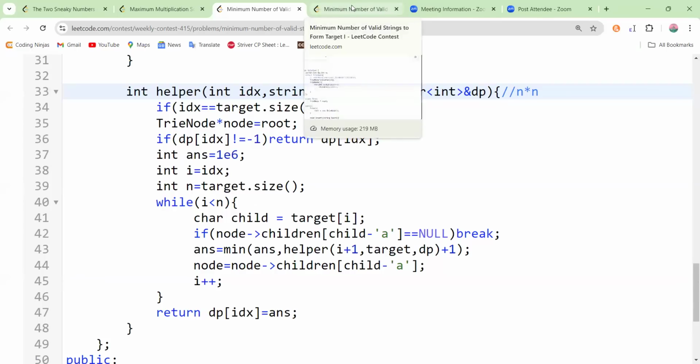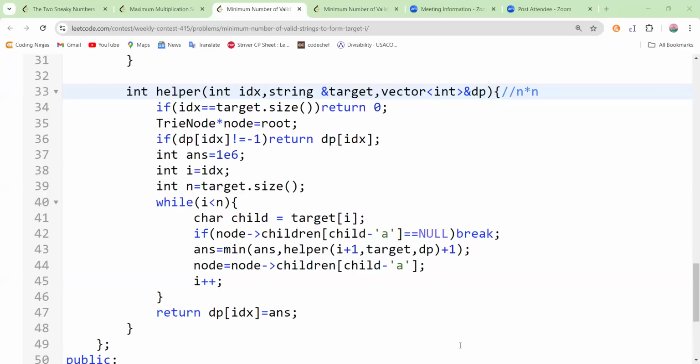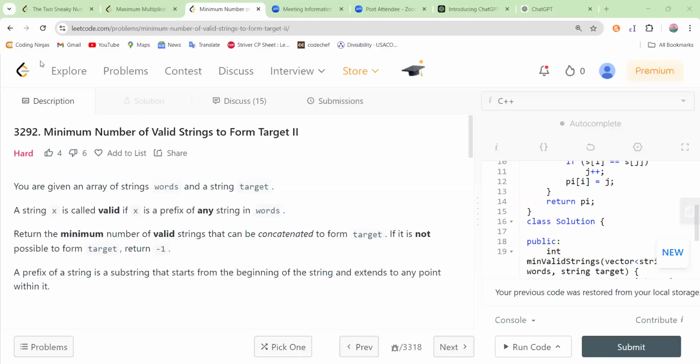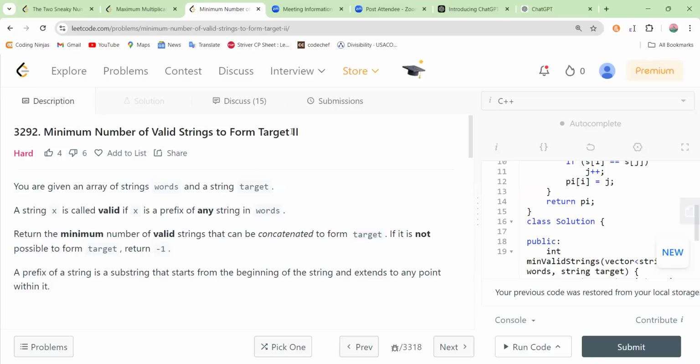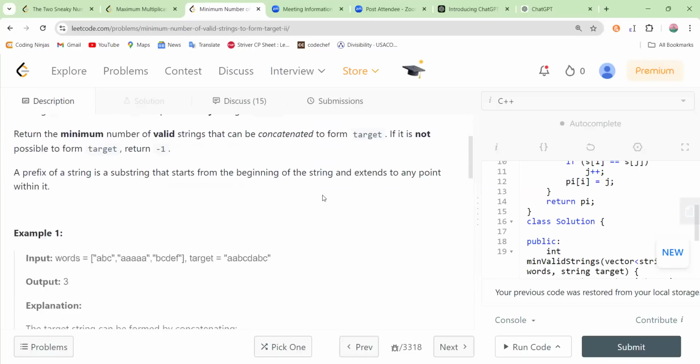So let's move on to our last question. This is your fourth question. The name of the question is minimum number of valid strings to form target 2. It is basically the extension of the third one.